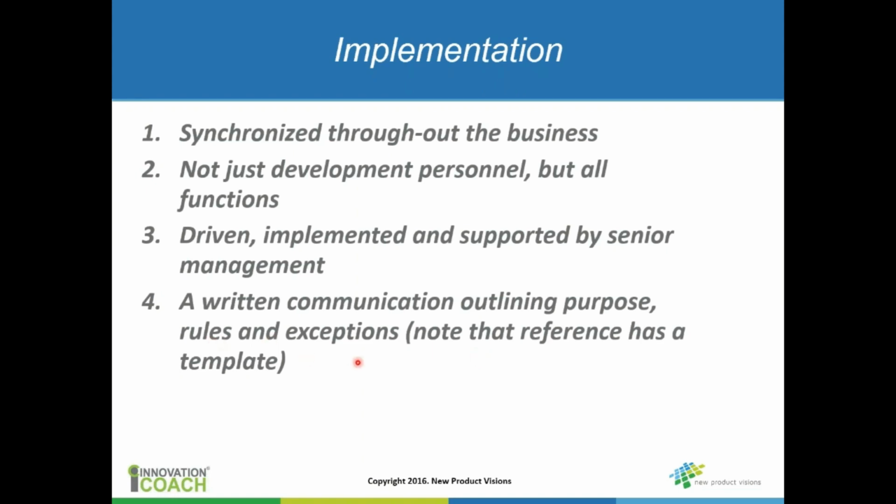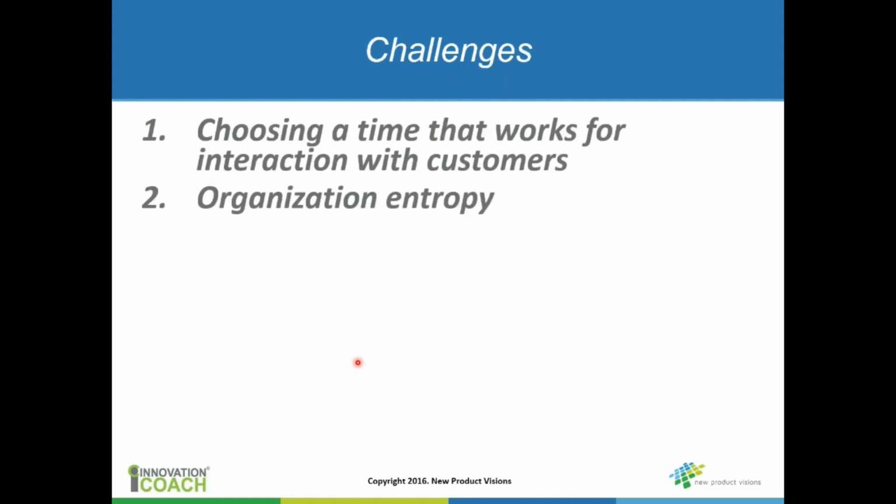There are always going to be rules and exceptions, and every company is probably going to have to go through some gyrations in order to get it right, to make it work for them. There are some challenges. Every company pretty much has some functional groups that are customer-facing, so this interaction with customers becomes an issue.